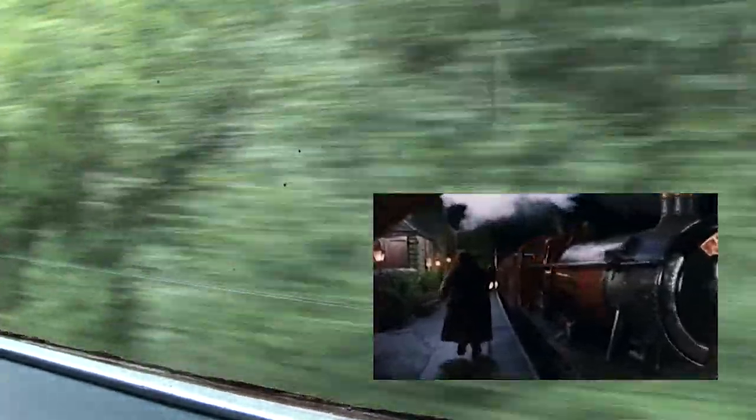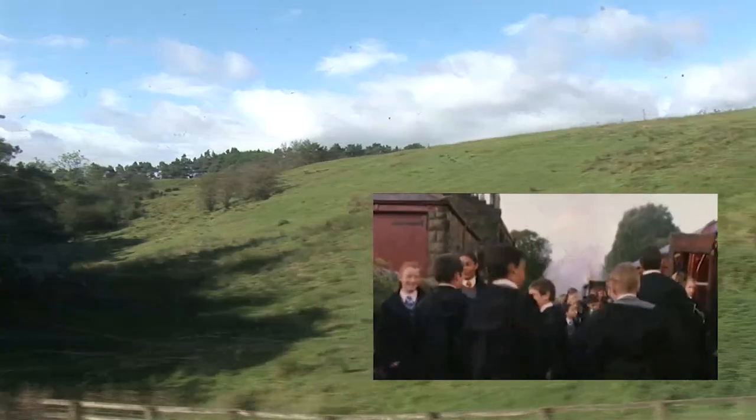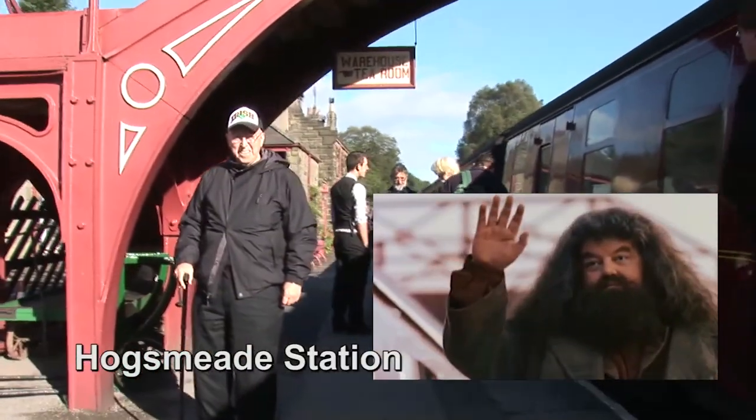This is the little insert, as you can see — there's young Harry Potter getting off the train. We're on the same route. Take a look at all of these benches and also the background, because this is where you're going to go. There isn't a kid in the parish that's not going to be envious of you going to the Harry Potter station. And there you are, at Hogsmeade Station itself.